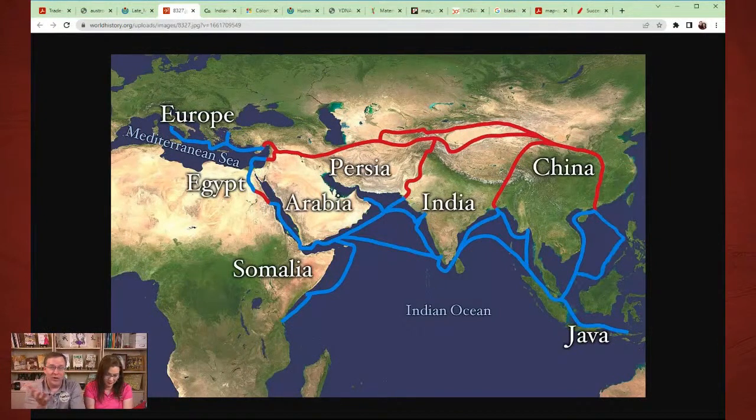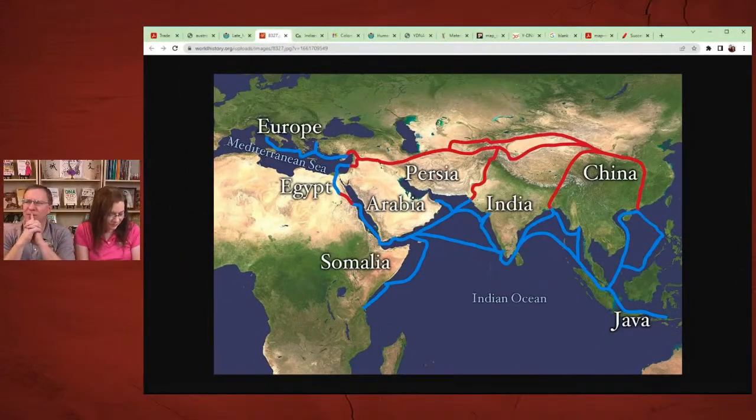Polo's father was this merchant who had been trading stuff along the Silk Road and making travels long before Marco Polo was born, and all through Marco Polo's childhood. And I think it was when Marco Polo was like 17 or so, he was old enough to go on this journey with his dad across. Now, they follow, of course, the Silk Road, and he writes about all his adventures, and some of them are true, and some of them are probably not so true. Maybe they were stories that people told that he just wrote down. But he spent, I believe it was 13 or 14 years on this journey.